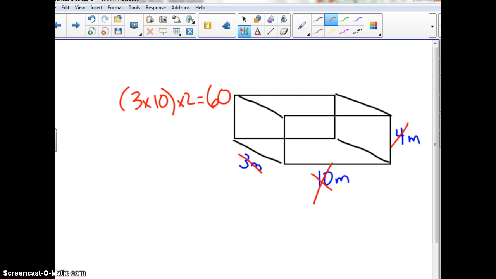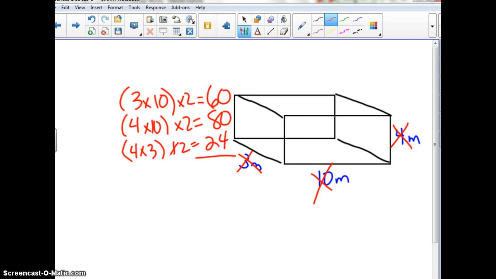10 and 4 and got? And got? Good. Then, Cole? I multiplied 4 times 3, and I got 12 and doubled it to 24. And finally, Will? I took 80 plus 60 plus 24 and got 164 meters squared. Correct. How many of you got this one right? Awesome. Great. Okay, let's move on.